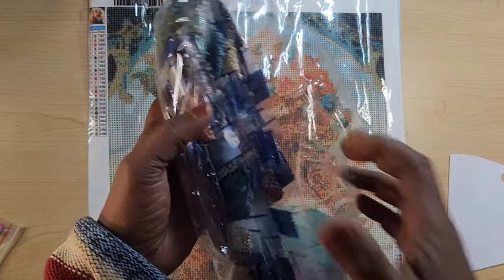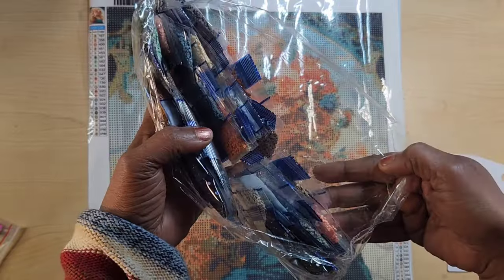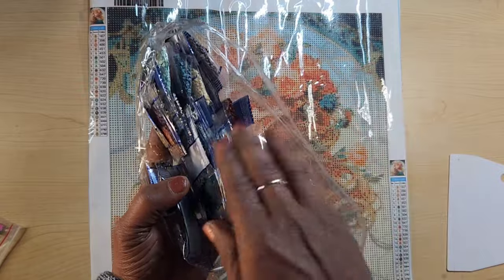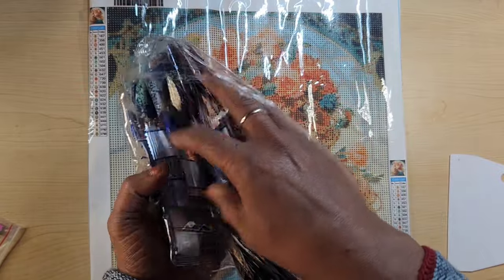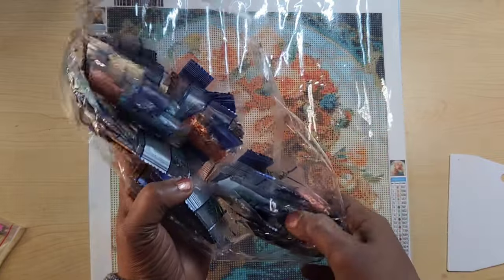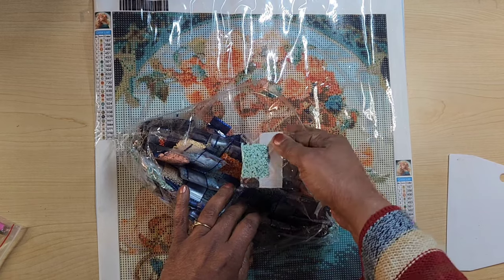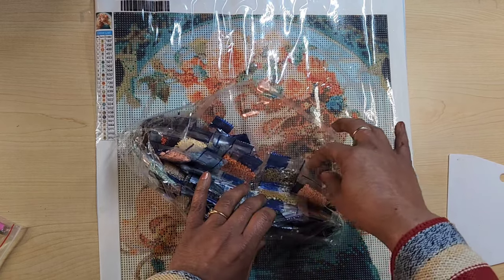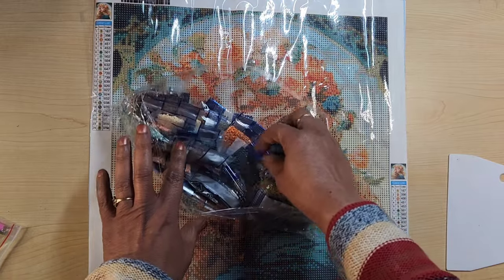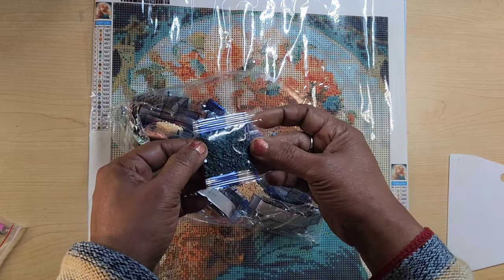Okay, let me go ahead and pause the video so I can take a look at the drills. Okay, obviously everyone's going to take a look at the drills. And there we go. A lot of neutral colors. I see some bright oranges. Some neutrals. Some blues. Where's that teal of the dress? Okay, that looks like a highlight color. I'm not really seeing it, but I'm going to trust the process. Oh, there it is. That's pretty. It's a green. That's pretty.